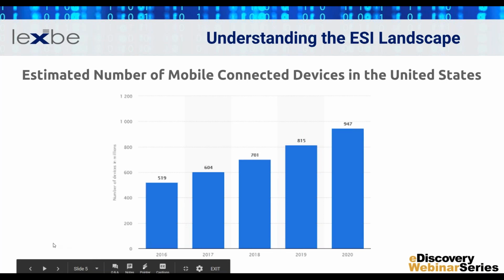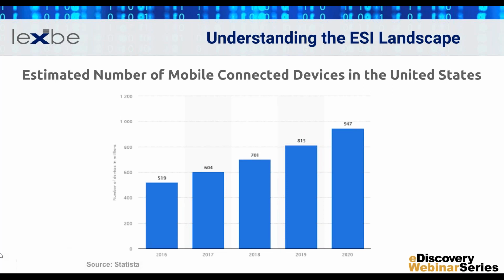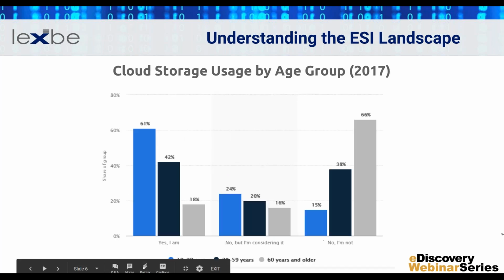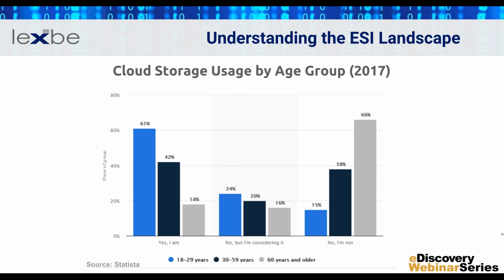How many and what kind of corporate liable and individual liable devices do they own and utilize, and what is the application mix? So those are all things that need to be considered. Cloud storage utilization varies greatly by age group. And this is important because you'll want to understand the profile of your custodians and the likelihood that they'll be utilizing cloud storage as a repository for ESI.